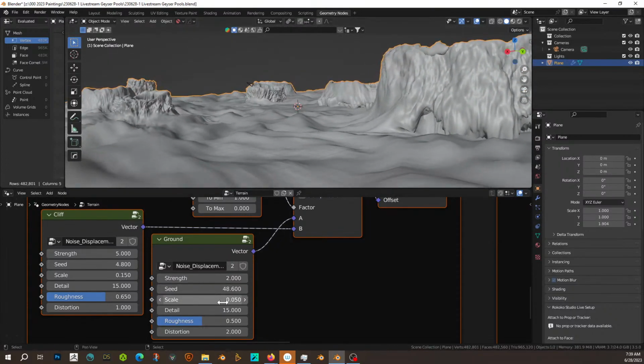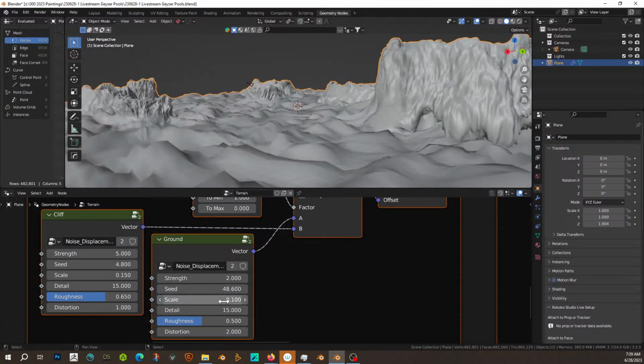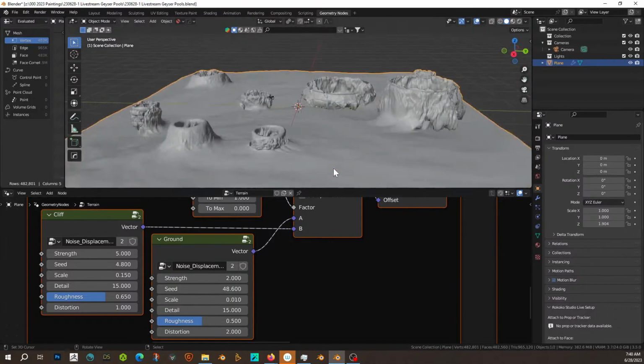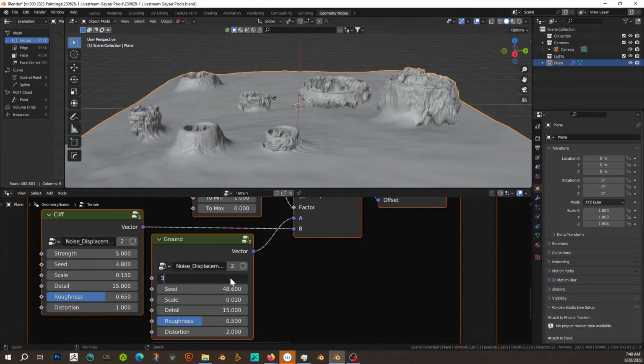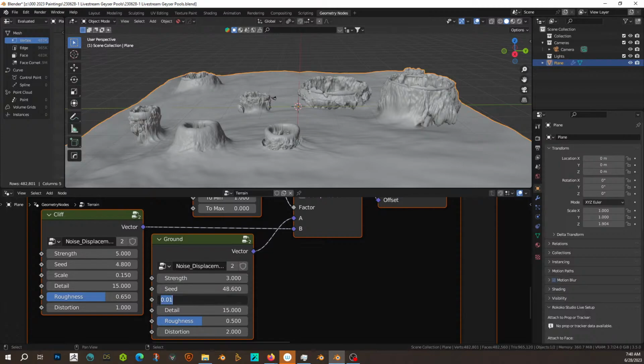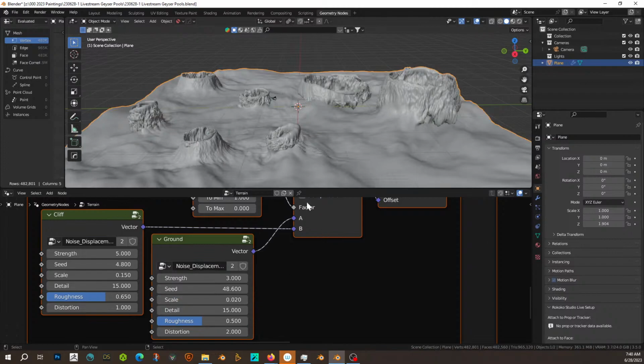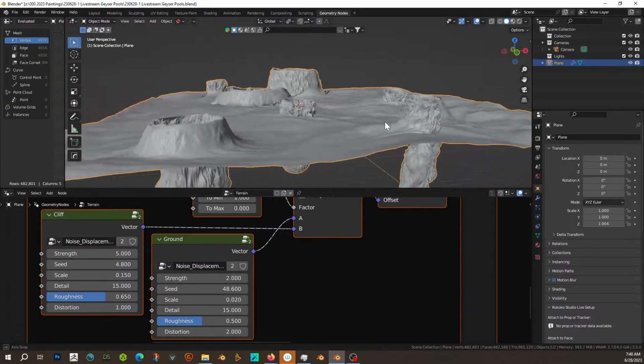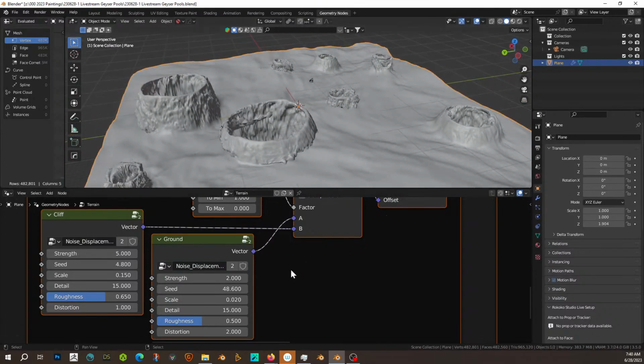Maybe even, can we bring our scale to 0.1? Let's see what happens if we make the scale bigger. No, we want the scale smaller, I think, 0.01. That smooths everything down a lot. Maybe bring the strength back up to 3. Yeah, I think 3, and I think we're going to want to go 0.02. It was at 0.05 to begin with, I think. 2's high now with strength up there. So it's an interplay back and forth. I feel like I'm liking that reasonably well.